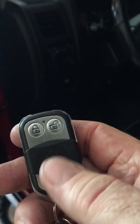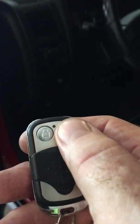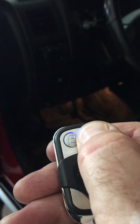So I want to hit the unlock, because that's turning the circuit back on. Bang! I hit that, you see that light come on. The car will start. Okay, there we go. Car's running. I'm going to turn it off. And there's the dome light and the key chime going right there.